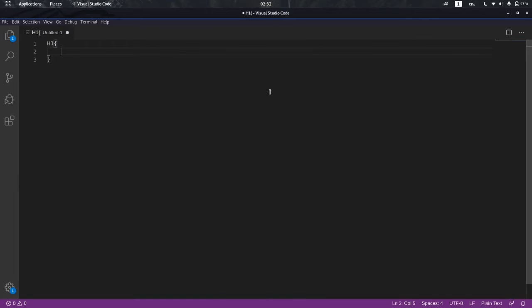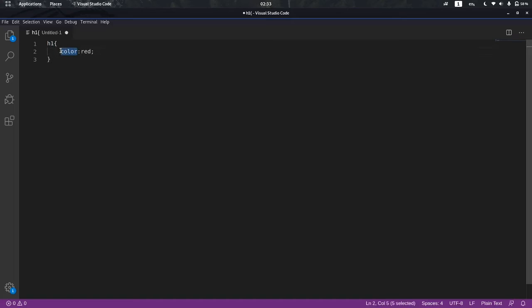Something written like this, h1, will select all the h1 tags in a web page, and then we write color red. The color property changes the font color or the text color inside that element, and red is the color. So this is the selector. This selects all the h1 tags in the web page.